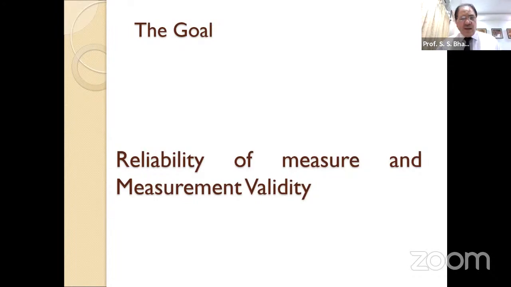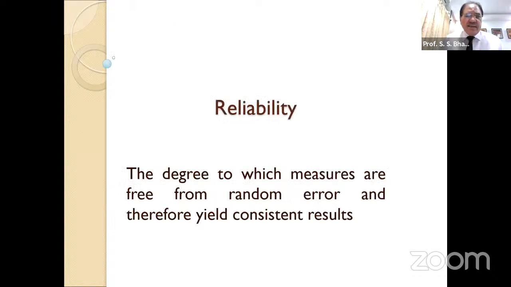So we've talked about reliability as the degree to which measures are free from random error and therefore yield consistent results. This is one part. This is when we measure test retest reliability, then this will be applicable. But majority of the time, we only measure internal consistency of the scale. That means the relationship between different items, that all the items that have been used in the scale are measuring the same variable. Then the scale is reliable. If some of those items are measuring something else and are not measuring the same variable, then the reliability will become poor. Okay.